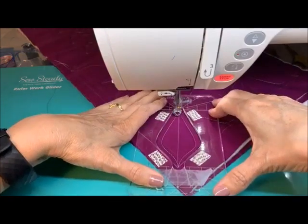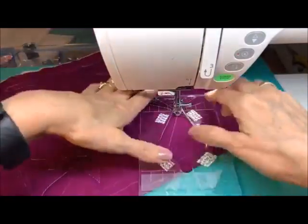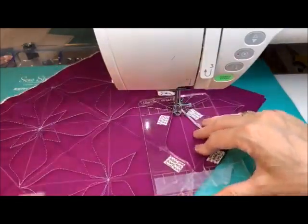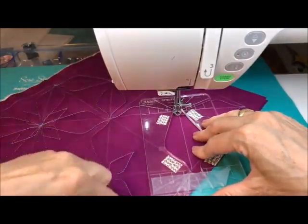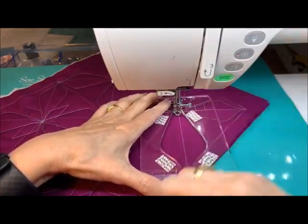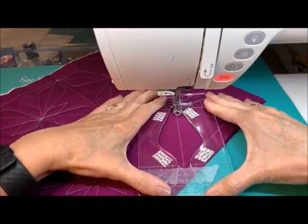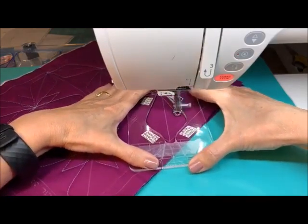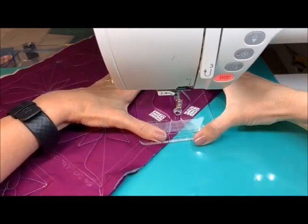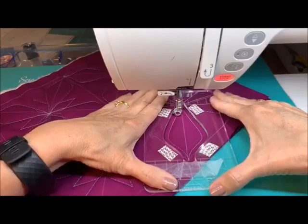That's why this is different and that's why I like this particular design. It's not that using it in a square would not work — it totally would. But you're going to get a very different feel and flavor to how the design connects to itself. I just really like that it kind of has that point-to-point feel. We'll go ahead and close this one and close this one around, and we'll give them a little tug to get right in the corner.